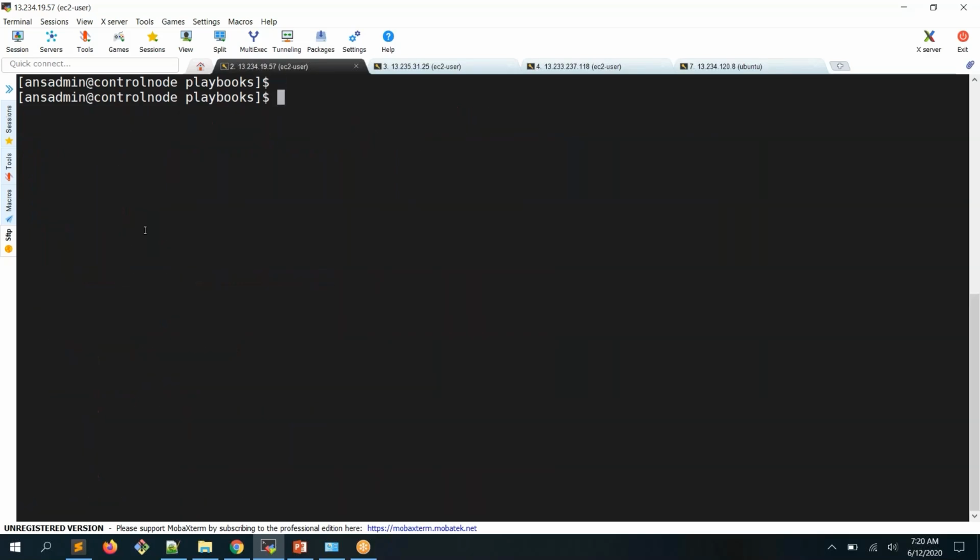Okay, let me clear the screen. And we have executed this Ansible playbook, right? So from this command, we can pass our variables. If you want to pass your variables while executing the Ansible playbook itself, we can use an option called --extra-vars.